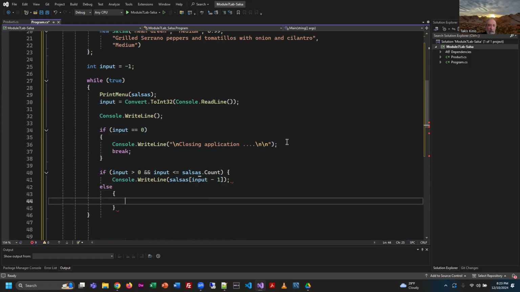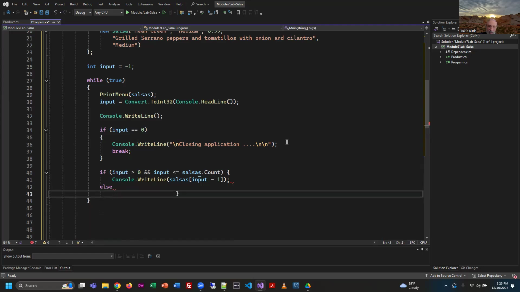And otherwise, I don't think I really even need the curly brackets here, right? Because I'm going to do one console statement. What's my else? Error, basically, right? I'm going to say, and I might say \n.